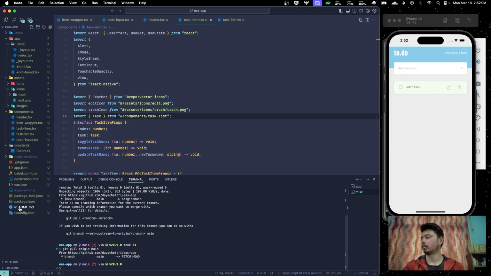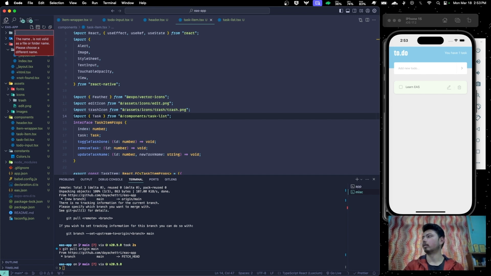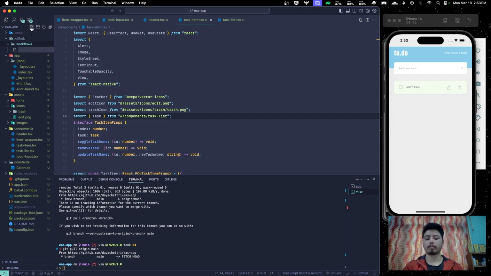and yeah, we fetch the readme file, and then inside the project directory we need to create a folder which starts with the dot notation. We'll name it .github, and inside that we'll create another folder known as workflows, and inside there we will create a file named as build.